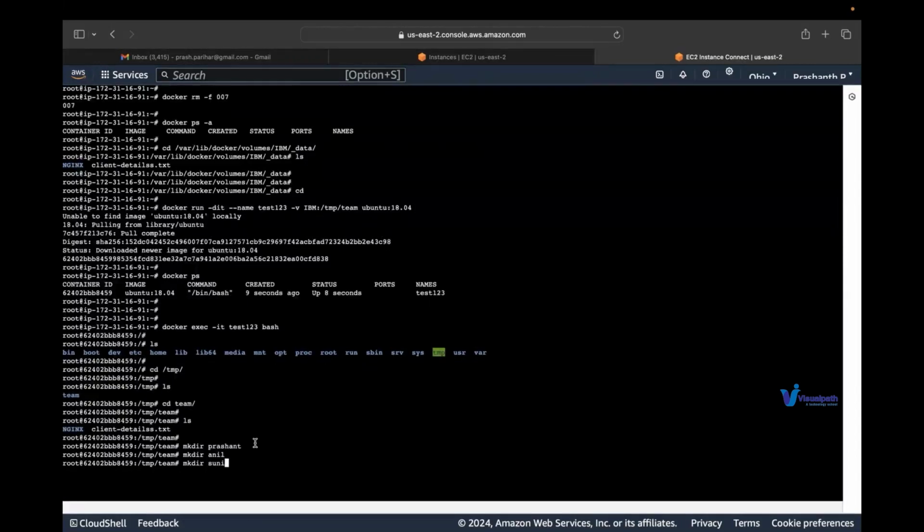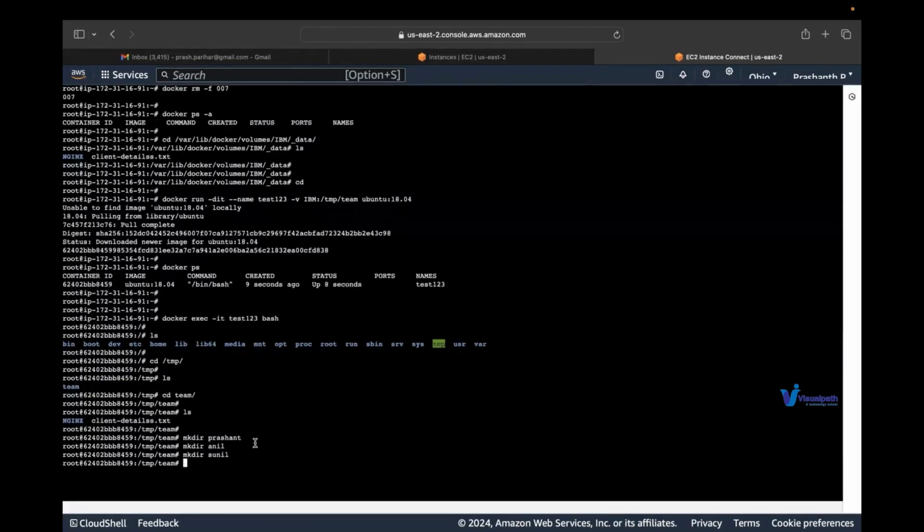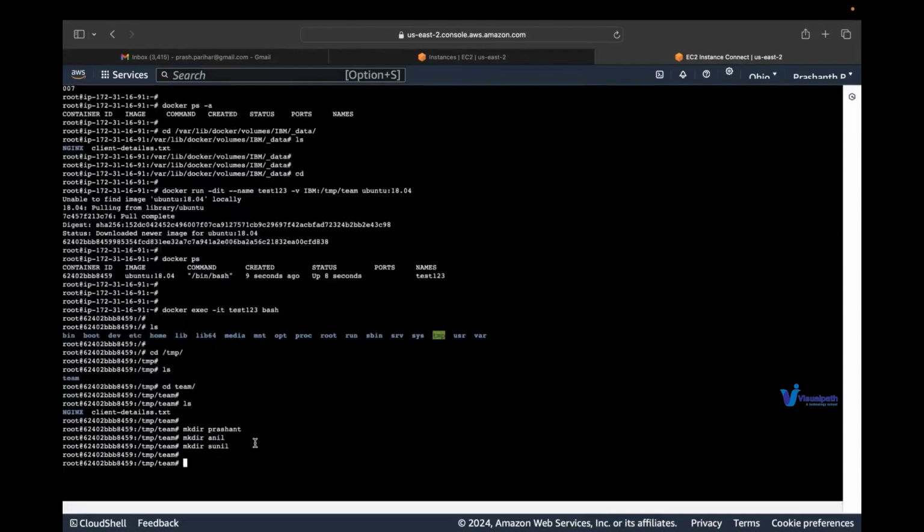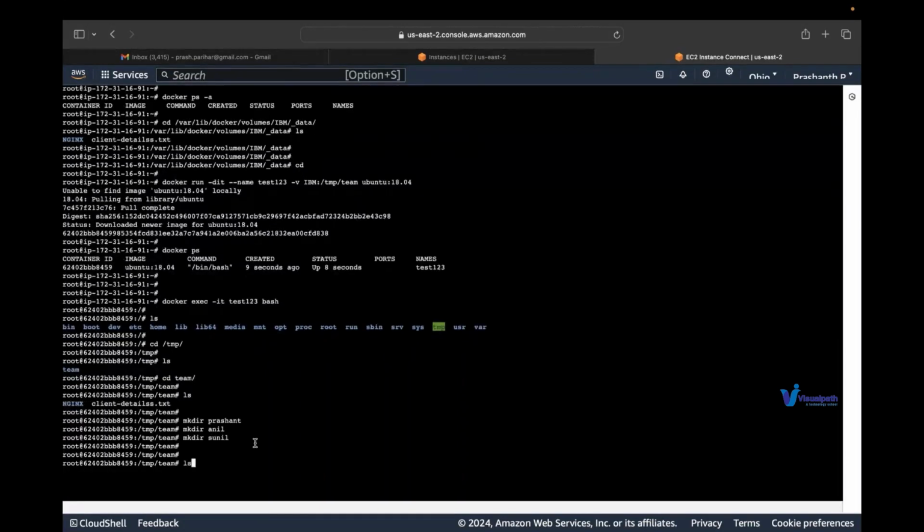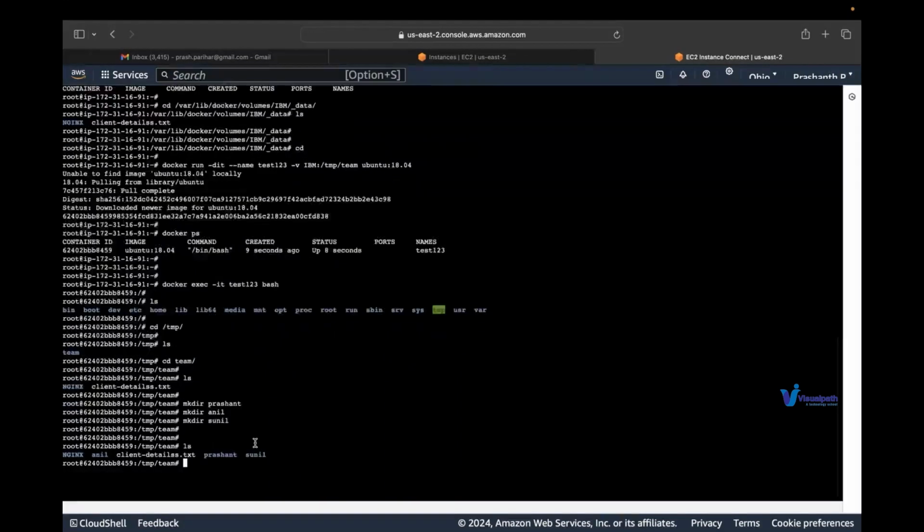So I'm in a new container from the Ubuntu image, and I'm creating new files and folders. Now if you do ls, you see I have created Anil, Sunil, Prashant, and the previous Nginx folder and my client data and all those files are also there, plus the new files and folders.